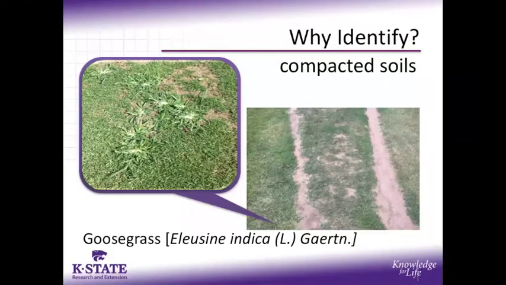Compacted soils, goosegrass. Perfect indicator of compacted soil. Next to driveways, sidewalks, turf cannot grow in really compacted soils, but goosegrass can. So long-term weed control solution for this would be what? Aerate, exactly. You might need something to get rid of it this year, but if you aerate, you're going to improve the health of your turf, the health of your soil, and you'll have less pressure put on your other control measure by maintaining a healthy turf.